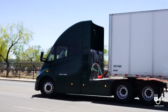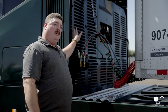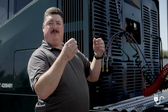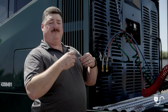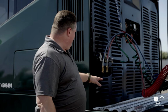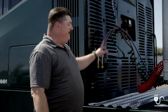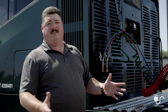The backpack here, this is where the mechanics are really gonna like the serviceability of this truck. A good portion of anything that you might need to service is gonna be back here. Sensors, pumps, valves, compressors for the 2 thermal systems that are in the truck. The expansion tanks are in the top, very easily accessible through a little door in the top. And then on this side is the air dryer for the air system, and the compressor is on the other side. That's pretty much the only 2 differences from one side to the other.